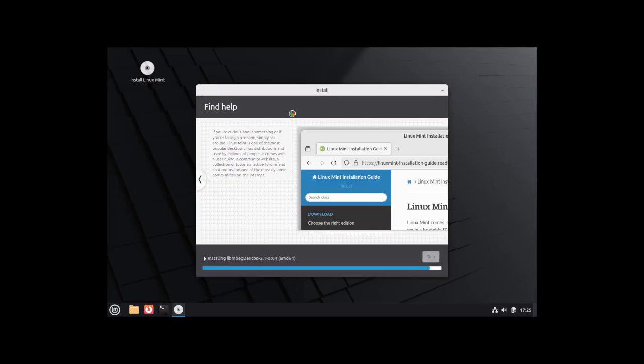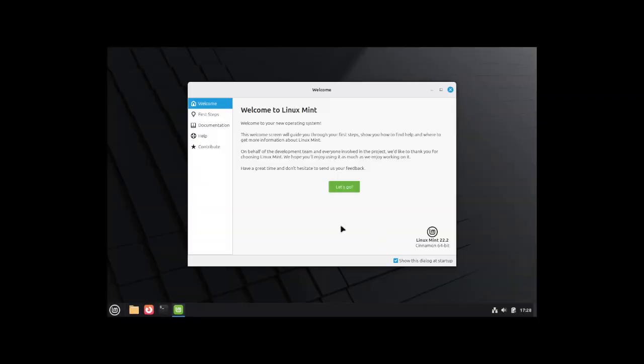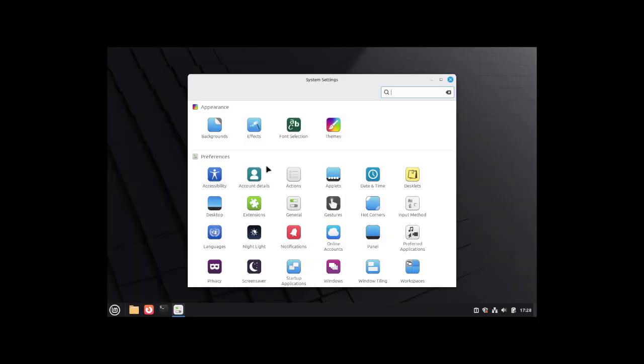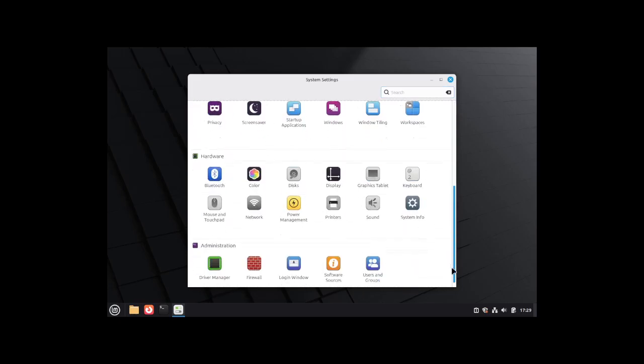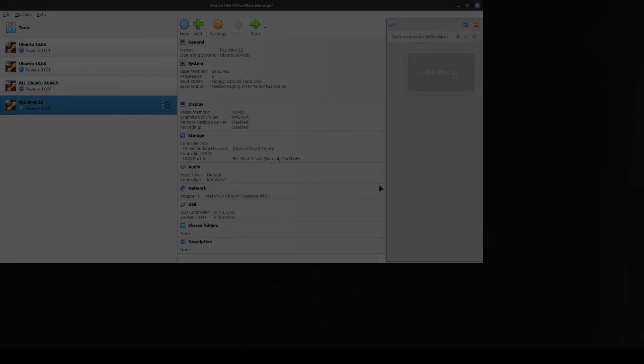You'll notice when we're downloading these systems and running them in VirtualBox, this is actually all running on a Linux Mint system. So we've got everything installed. We'll go ahead and do a quick restart so we can adjust the screen resolution again. You're met with this welcome menu. So go through the settings, hit the display, make it full screen, and here we go.